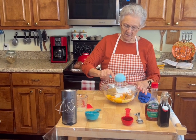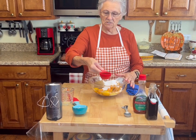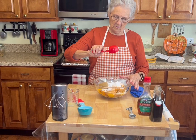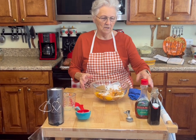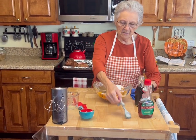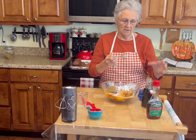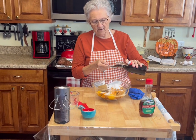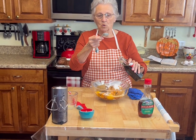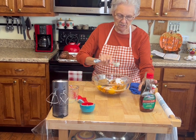Okay, all right, that's 1/2 cup of my brown Splenda stevia blend. That is 1/4 cup of either allulose or stevia, whichever one you want to use. 1/4 cup of my maple. Now I'm going to put a whole tablespoon of vanilla. Now if you like lemon, you can use half a lemon. This is a 1/2 tablespoon. I'm gonna put a whole tablespoon. So I put 2 of those.